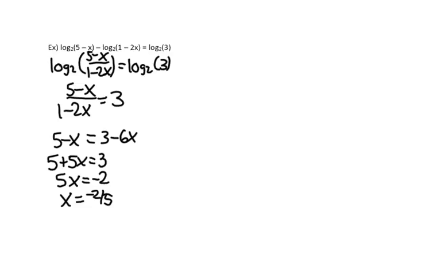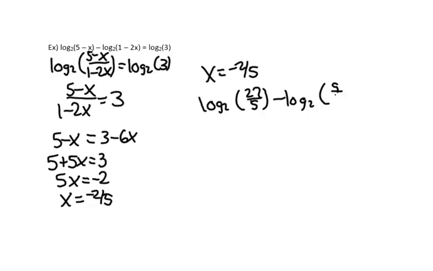Now, again, you look at this and see a negative number, probably not a solution, but we want to check to verify. Okay, so 5 minus a negative 2/5. That's 27/5. Okay. If we do negative 2 times negative 2/5, that's 4/5. 1 plus 4/5, that is 9/5. Okay. Again, the log bases are the same, but it's separated by subtraction. I can combine them for division.